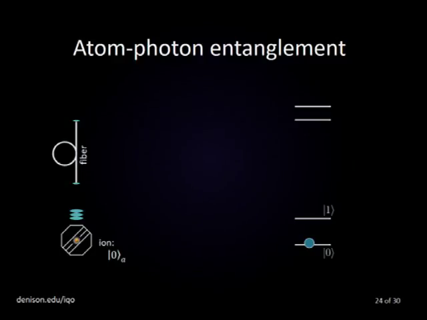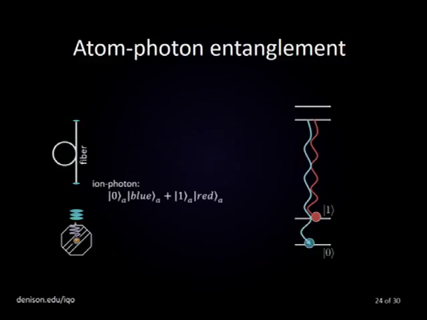And then we hit it with a pulse of light. So hit it with a laser pulse so that the atom gets excited from the 0 state up to the excited state. But now I'm exciting it to the states where it actually can decay to either 0 or 1. And after some characteristic amount of time, set by the lifetime of that level, it will decay. And when it decays, it emits a single photon. It decays back to either 0 or 1 in the ground state of the atom. But because it has two possible paths for decay here, there are actually two different colors or two different frequencies of light that can come out for that photon.